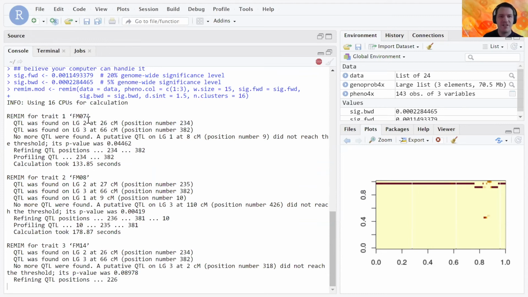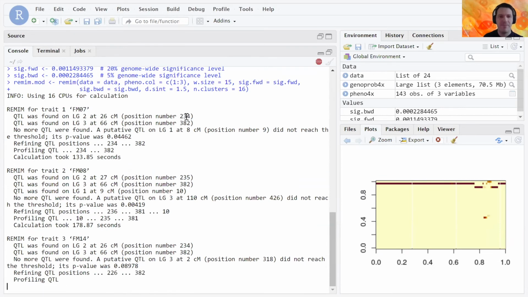So we first selected a QTL on linkage group 2 at 26 centimorgans, and here we have the position number on the map, and then conditional to this QTL in the model, we detected another QTL, which is this one on linkage group 3, and then the package says no more QTLs were found, but there is a putative QTL here, so this is where the manual-based functions can be used.